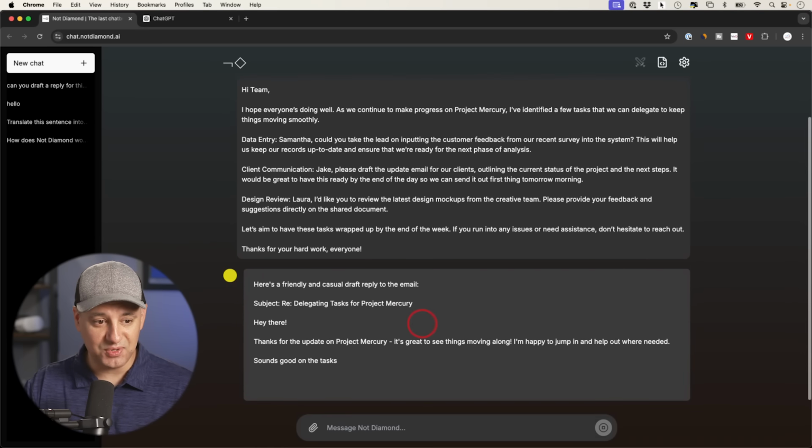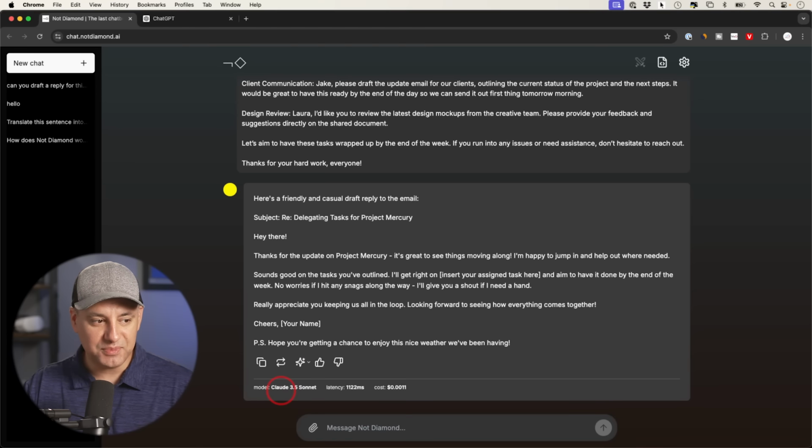So it's gonna give you a response, but if you look on the bottom here, it picked Claude 3.5 Sonnet here, and it made that decision on its own. And the reason why it did that is because it thinks for the specific task of replying to an email, Claude 3.5 Sonnet is the best model, which I agree with. So depending on your prompt, it's going to choose in the background the best model available to answer you. And again, all of it is available here. So all the best models it has access to.